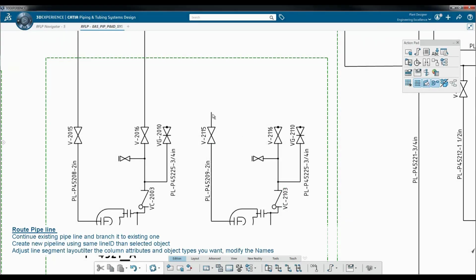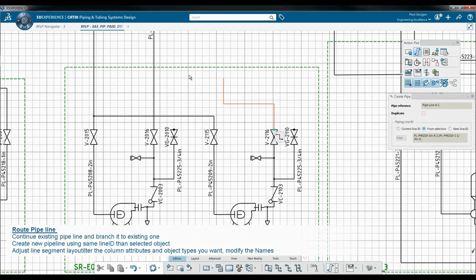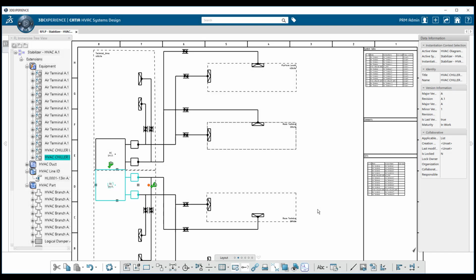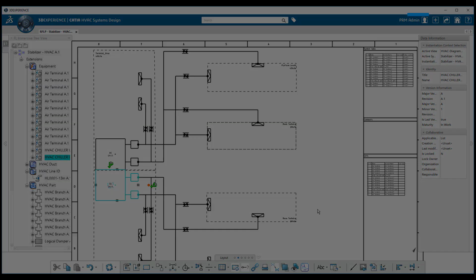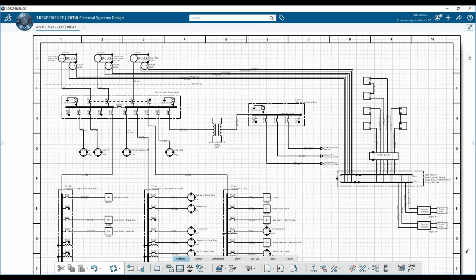As mentioned earlier, Systems Schematic Engineer also supports the creation of piping diagrams. The creation and placement of equipment in zones will support the definition and proper location of equipment in the associated 3D volume later in the development process. The creation of tubing and HVAC diagrams, in addition to electrical diagrams, supports the needs of all kinds of industries like aerospace and defense, industrial equipment, marine and offshore, and energy and materials.